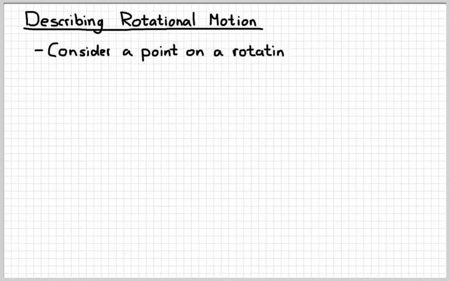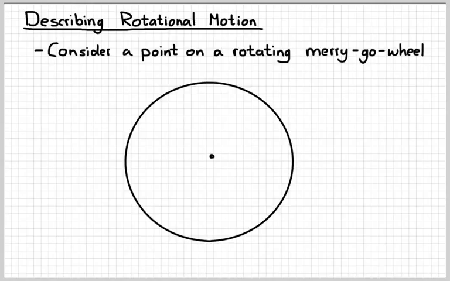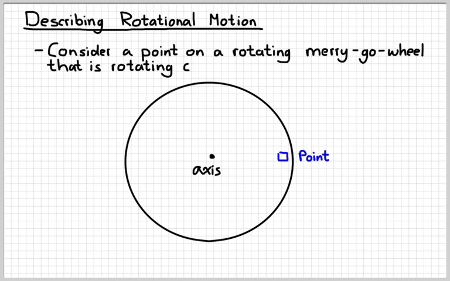Let's consider a simple picture with a point on a rotating merry-go-round. Simple merry-go-round picture. You've got an axis in the middle and it's going to rotate in a circle. And we've got a random point picked on the right side of the merry-go-round. And let's suppose that this thing is rotating in a counter-clockwise direction. And let's suppose that we start caring about this thing at time t equals zero. And then at time t equals one second, that point is now at the top of the picture.